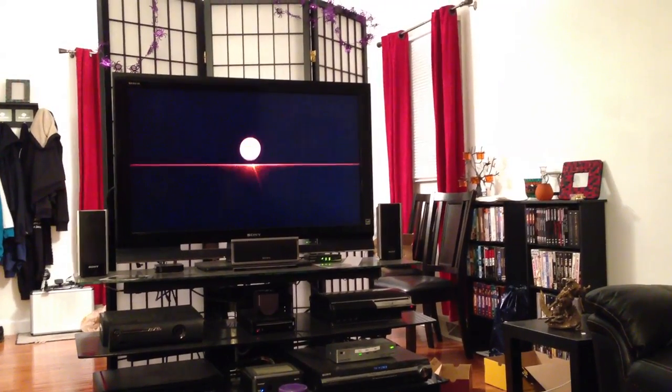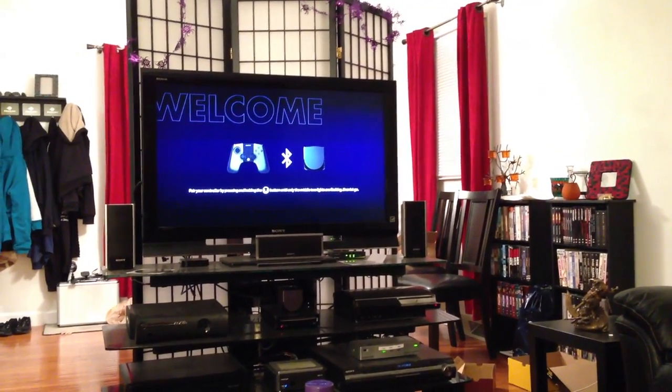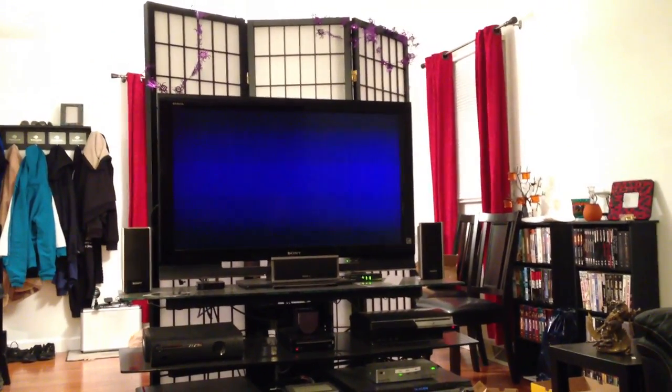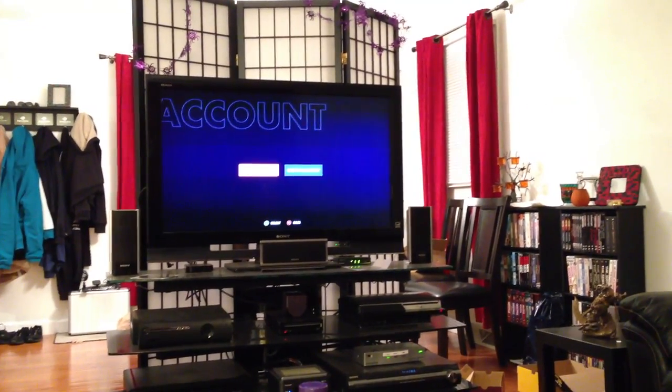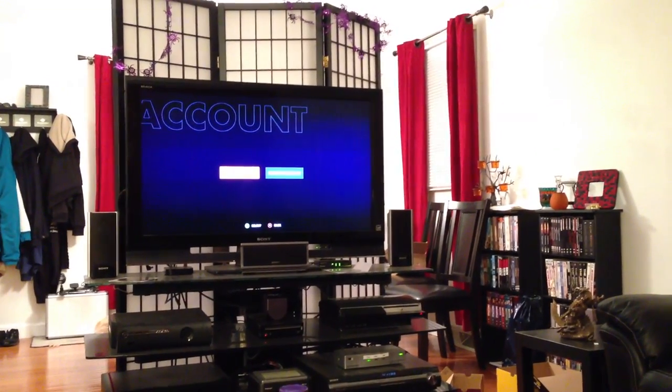The idea of a video game console based on an open platform is a rather interesting one. That's something I'm excited about. And I'm excited to have an Android device - ostensibly it's not going to get any phone calls. I like that boot-up animation. It's simple, it's to the point. All right, here we go - in theory, much simpler this time. My console's up to date. Continuing in 3, 2, 1.